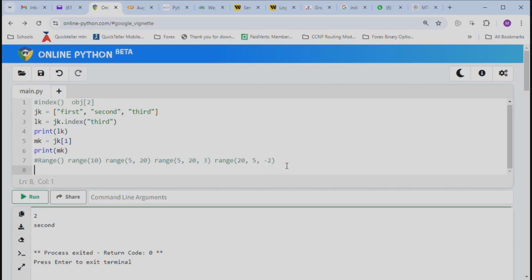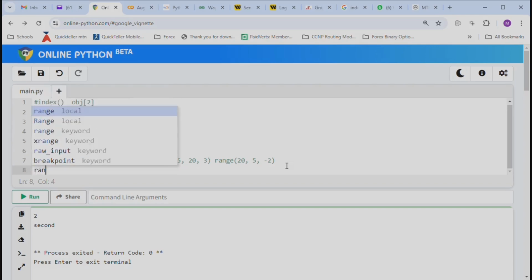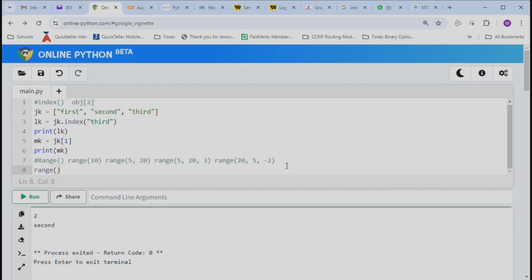So for instance, we're going to be printing out a range of 30 to 5. Okay, so let's do that quickly. 30 and then 5. We can be using a decremental value of -3.